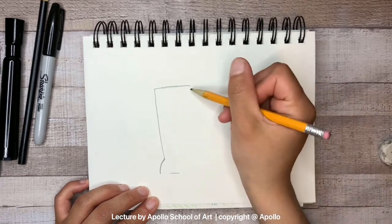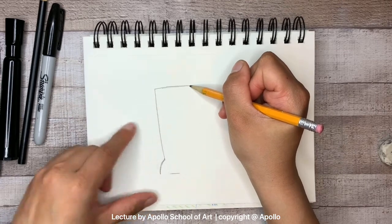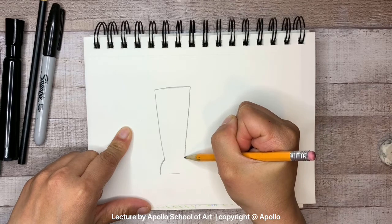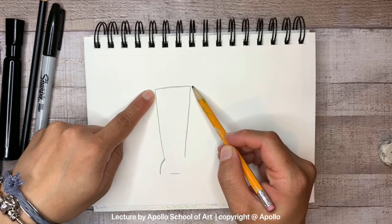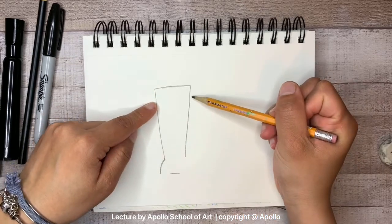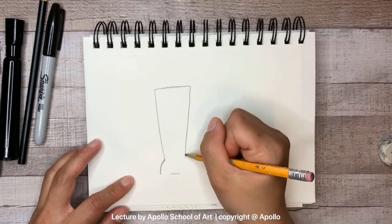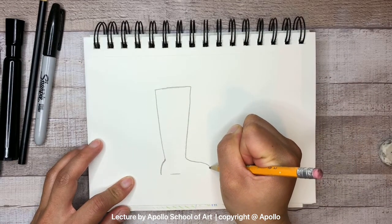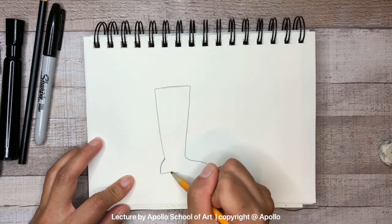Okay, so again from the other side, and it's going to shrink, see? Get smaller and stop right here. Let's see the size. The top is wider. It's going to be smaller, smaller, and smaller until here. Then we are going to curve out and down and close.